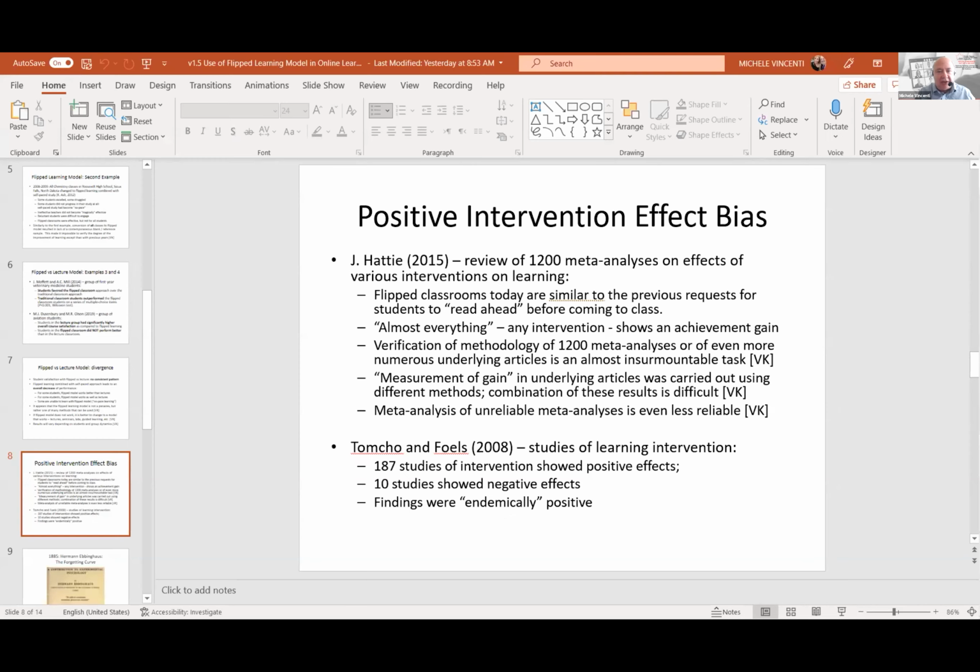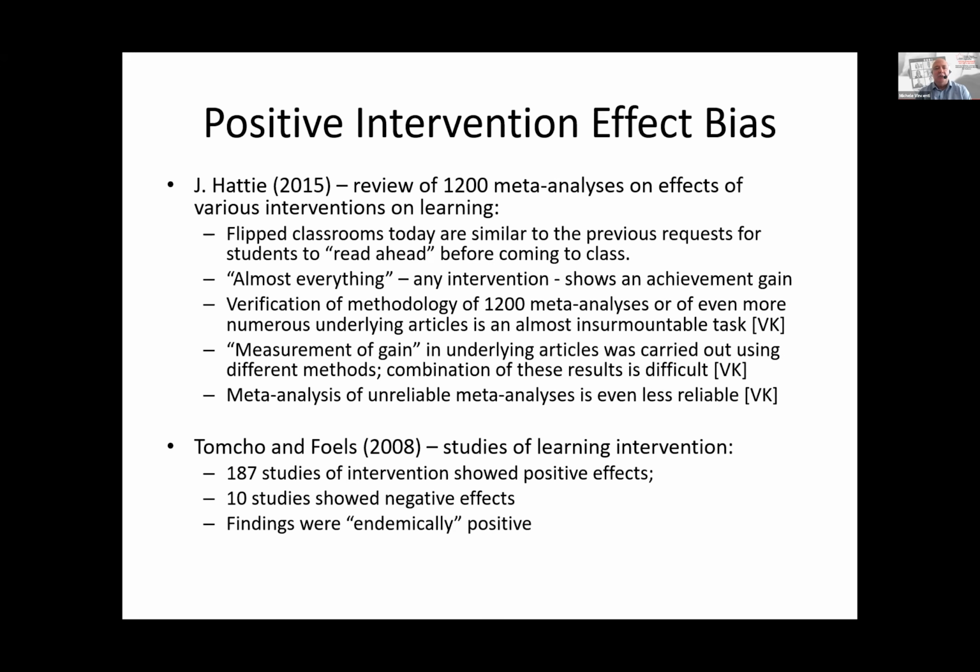Another one which we looked at, this is my last slide before I move to Dr. Korolenko, is another big study done in 2015. Again, this was really ambitious, actually done by John Hattie, and he reviewed 1,200 meta-analyses on the effect of different interventions. So we are not talking only about the flipped model. Once again, what we had is something positive in terms of almost everything; any intervention showed some achievement in terms of gains. So definitely it's very encouraging that we have to continue moving forward with some sort of intervention.